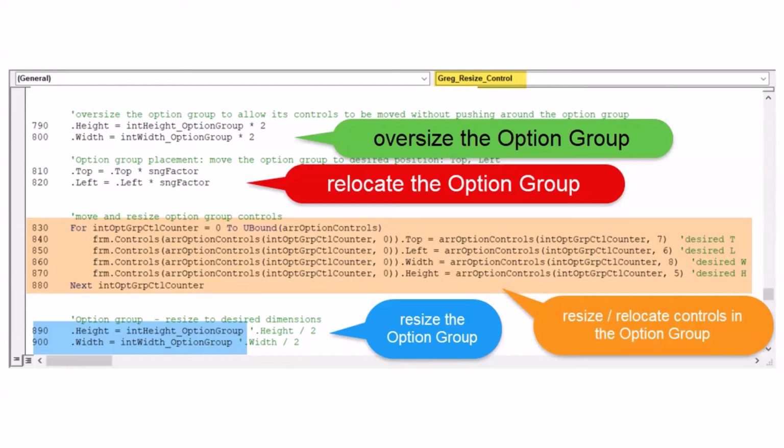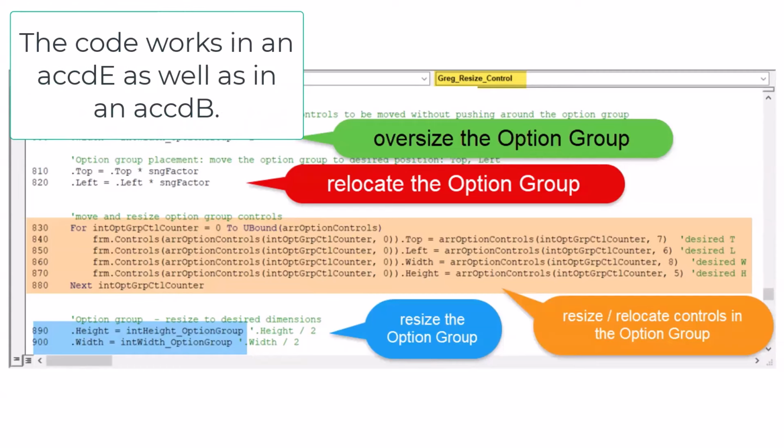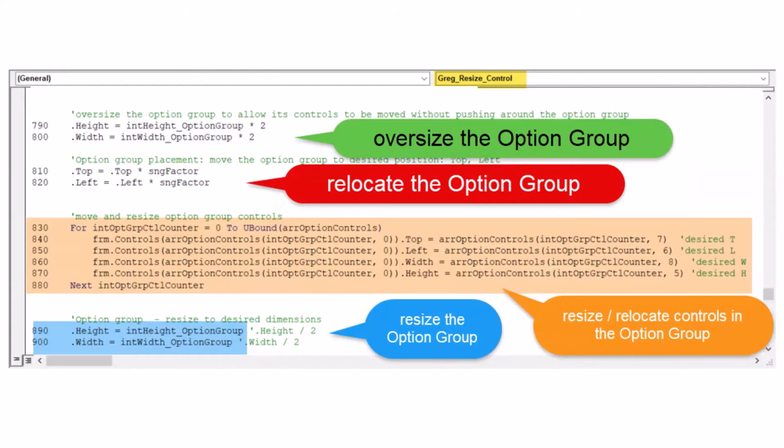Oh, no, thank you very much. I think another good note to mention is that the resizing code also works if you're running an ACCDE, because it's code behind the form and it's not saved. Run that by me again. The way I did it was running an MDE or an ACCDE, with forms that you can't save changes to. Yep. It's just code launched behind the form, but it still works, but it doesn't save all the changes that you've made. It just runs each time you open the form.